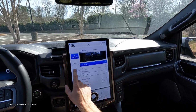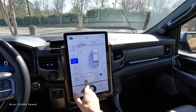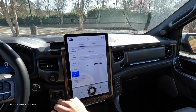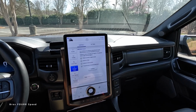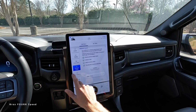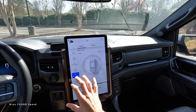And then we can also go to access. So when you have this charging, you can unlock the charging cord. You have some lights there. We can go into all of the towing and hitch settings, so you can monitor that as needed. If you are using this to haul a lot of weight, you have an onboard scale, so you don't overload this truck, which is of course nice to have. Every truck, I think, should have that.